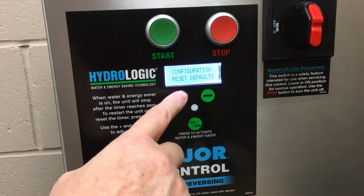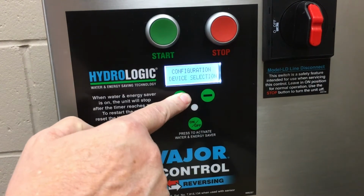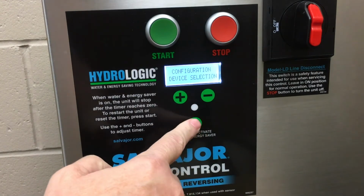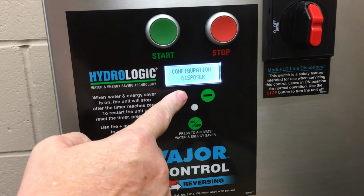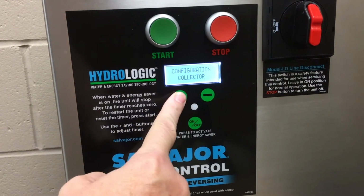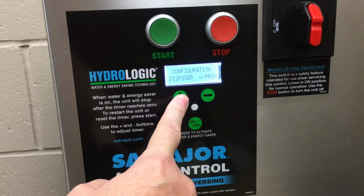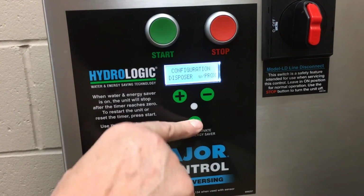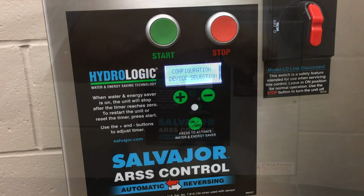Now it is time to configure the board. Press the plus button located under the screen until the screen reads Device Selection. Then press the on-off button. Now press the plus or minus buttons until the type of device being configured is displayed on the screen. With the appropriate system displayed, press the on-off button to save and exit device selection.